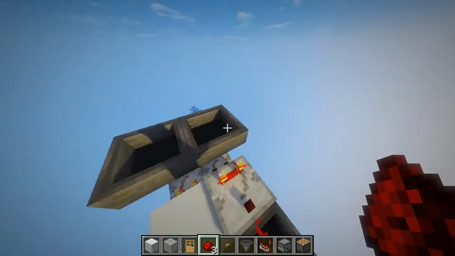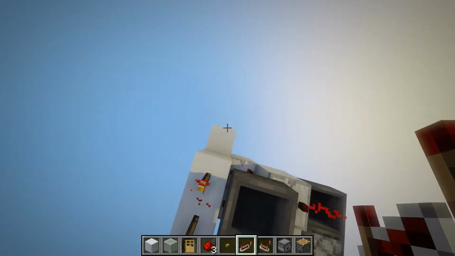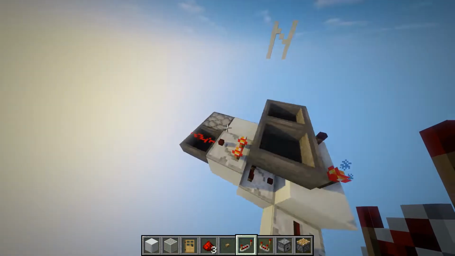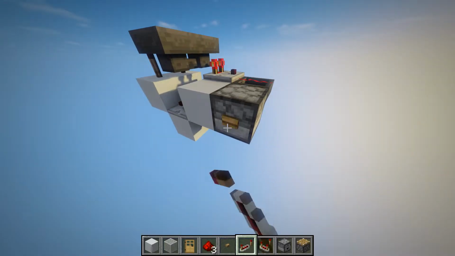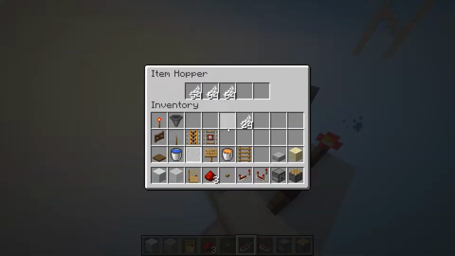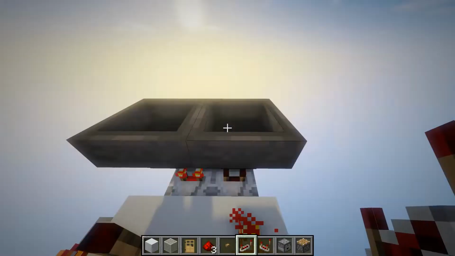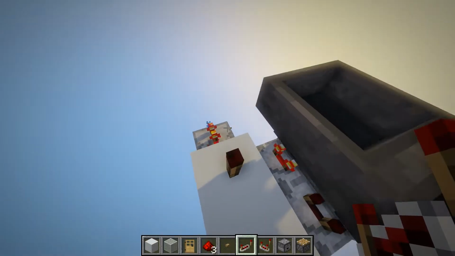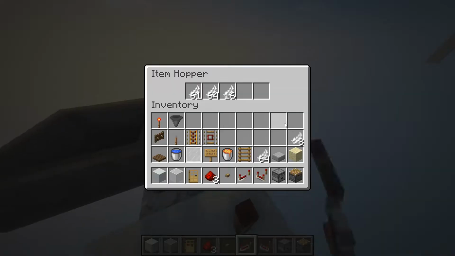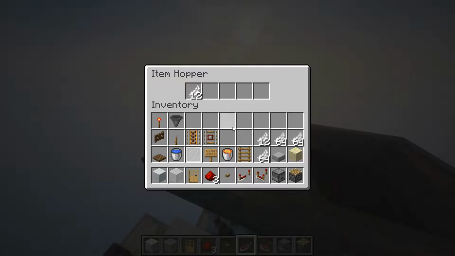And now what you should see is you will get no output coming out from here. So you put your repeater there, no output is coming out. However, when you press the button, you will get an output from this repeater. And then it will slowly tick down until there are no items left, at which point the repeater will turn off. So that's your testing to make sure that it works, and all the items will go back in there.